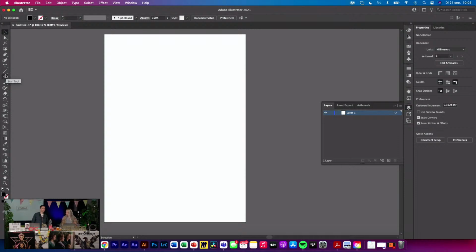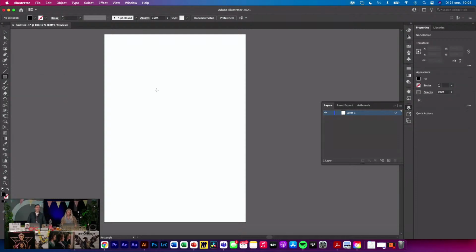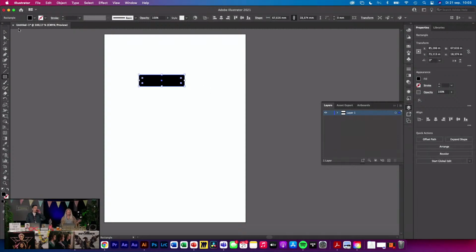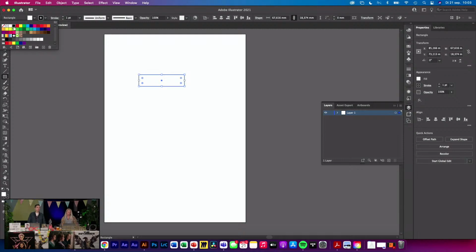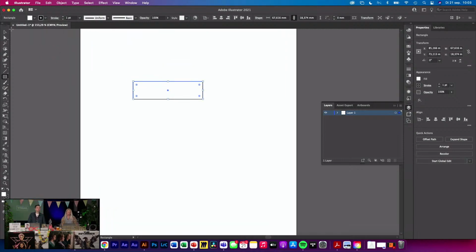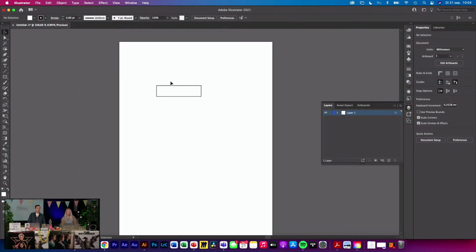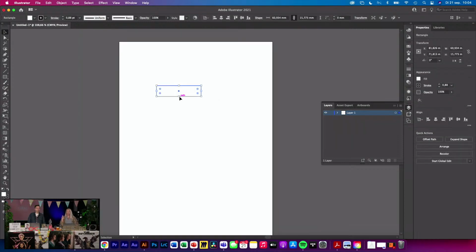So I think with these tools we can make our first flag. For the flag, we need to have 3 rectangles, right? So here's the rectangle tool. I'm just going to make one. And normally when you drag a shape, it always has a white fill and a black stroke. It looks a bit like this. Maybe I can make it a bit thinner. Something like this will do. Nice. So now we have only one rectangle, we need to have 3.